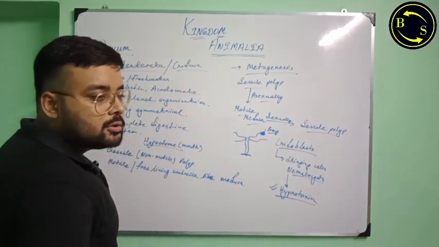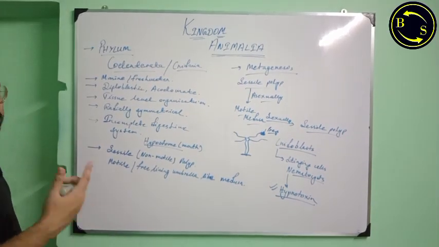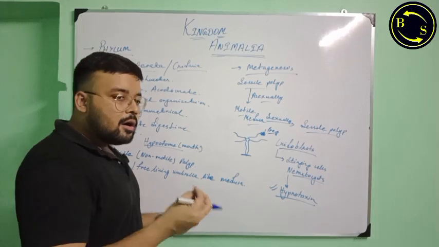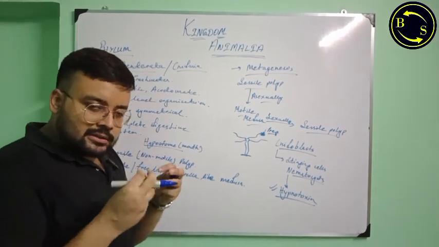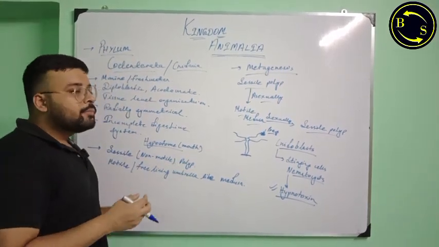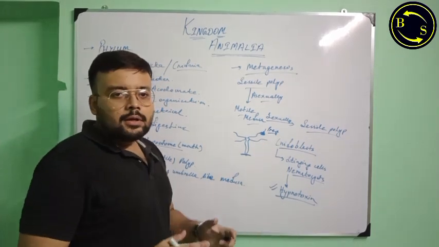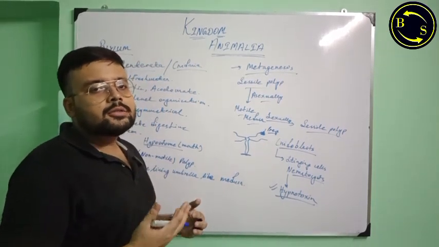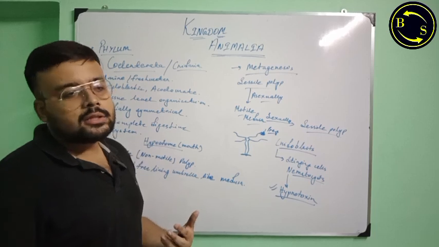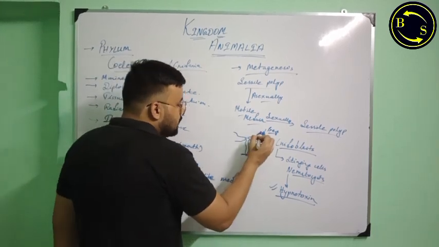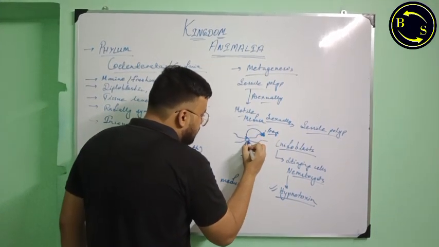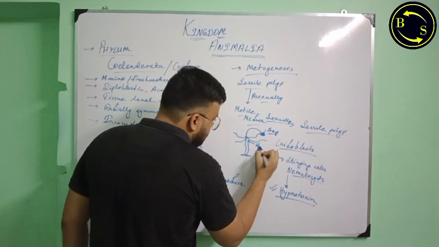Now, what does the hypnotoxin do? This is a neurotoxin. It affects the nerve. It blocks the nerve impulses. It blocks the synapse of the prey animal, hence paralyzing it. And also, the prey animal is devoid of all sensation of pain or discomfort, and it is swallowed through the hypostome.